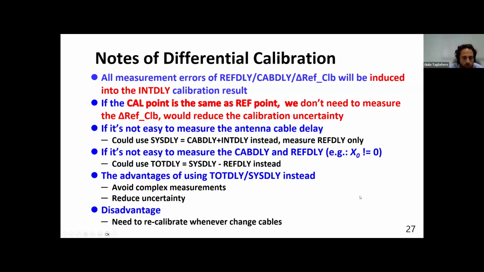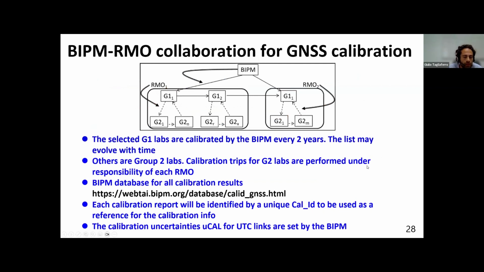I will take over and discuss the most bureaucratic and operational part of the calibration for UTC. Calibration for UTC is organized in a hierarchical manner, as you can see in the schema.